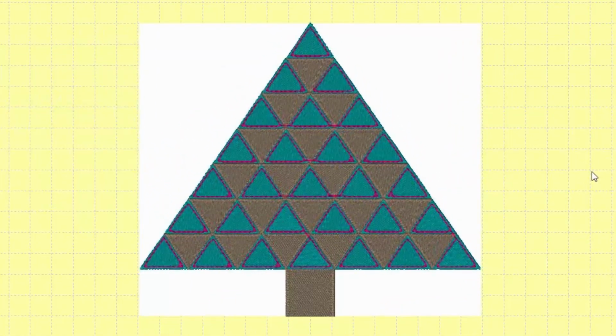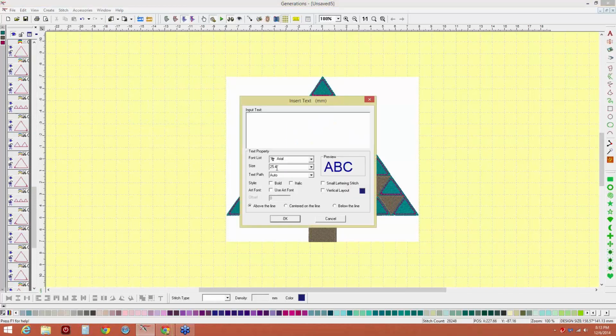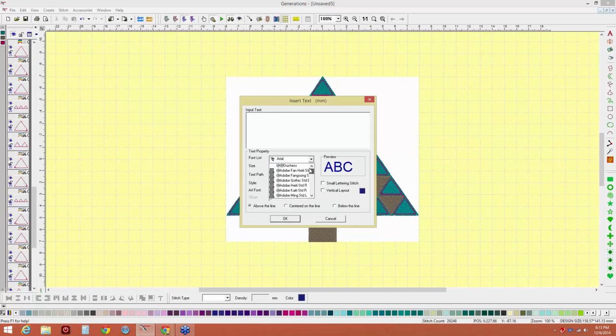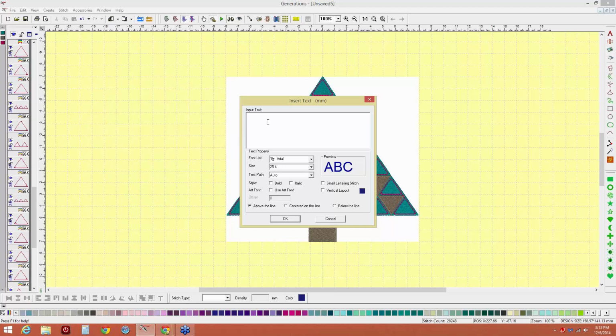It's got a little more patterns to it. And I can go in and I can change any of the fill types to create a little more interest to this. I also can add lettering to this very quickly. And our lettering, so that you guys know if you don't use the program or you don't have the program yet, it's all TrueType font lettering. So anything that you've put onto your computer, you can actually put into this program as TrueType font lettering. It does a very, very good job of recognizing the fonts, the outlines on the fonts, and that's been greatly improved as well. So I'm just going to go ahead and use the basic font for right now.